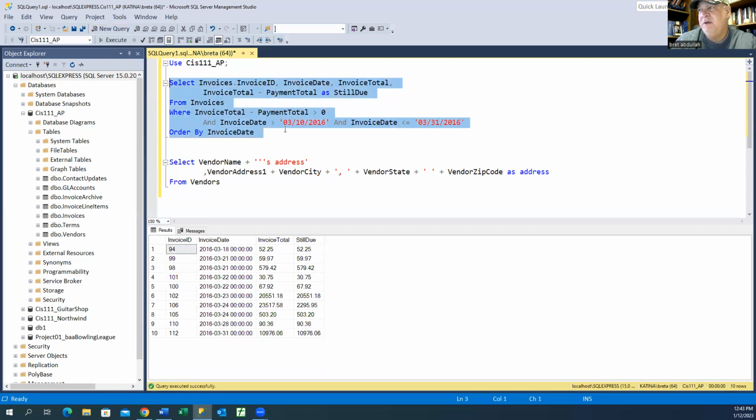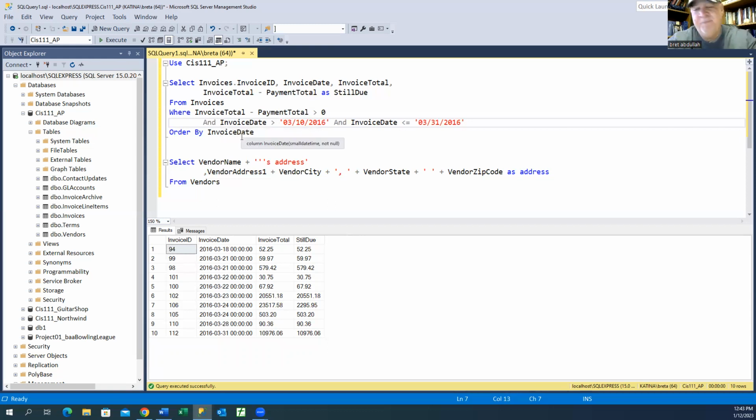Okay, but an easier way to do this, we could use the between verb, where invoice date between. So let's go ahead and run this.